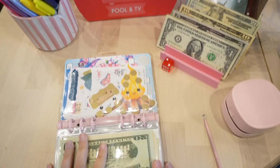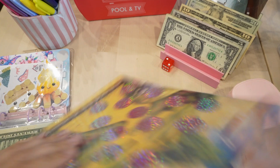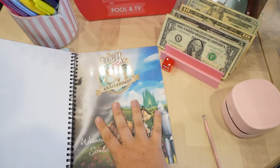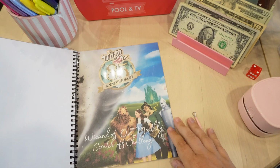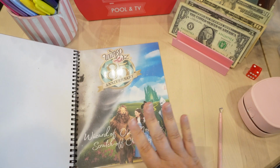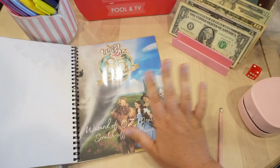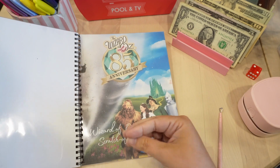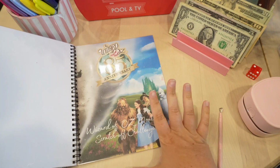But here's what else I want to do. I want to start this. So you guys know, I have been wanting to go to the Wizard of Oz festival in, is it in North Carolina or South Carolina? I can never remember. But they've actually announced that because of the Hurricane Helene last year, they're not going to open it this year. And I was really bummed at first, but I honestly don't have the time to go this year. So it works out really well.